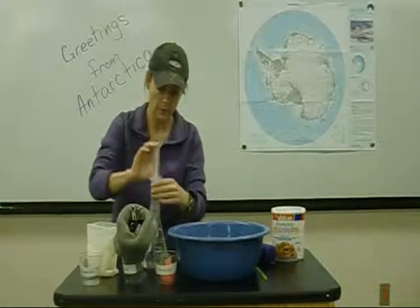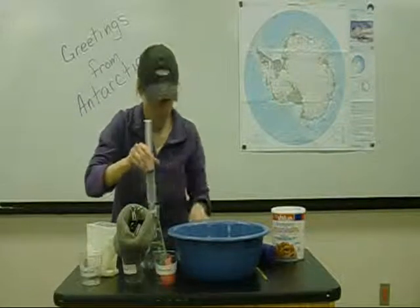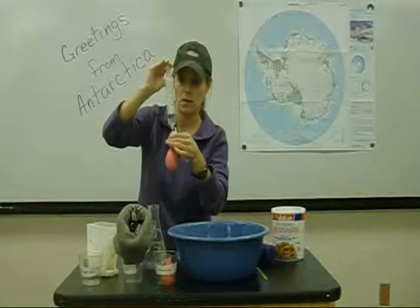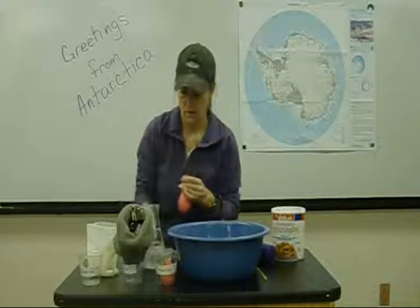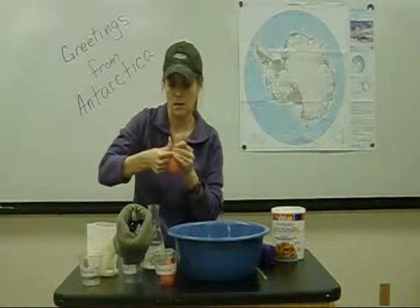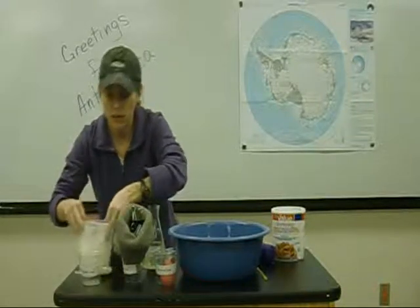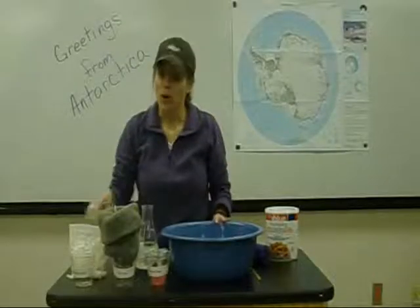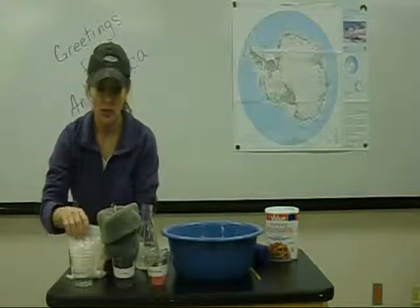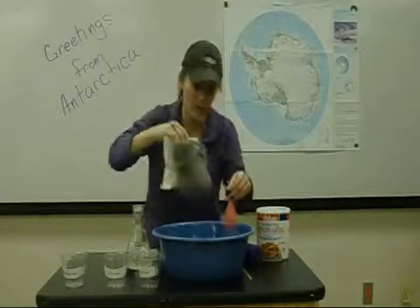So let's get a little more water. Take the water out carefully. Twist it around. Clip this one and place it in my blubber bag. We're going to put all 3 of our seals in my icy cold water for about 5 minutes. We're going to do this all at the same time. So stay tuned to see what happens.